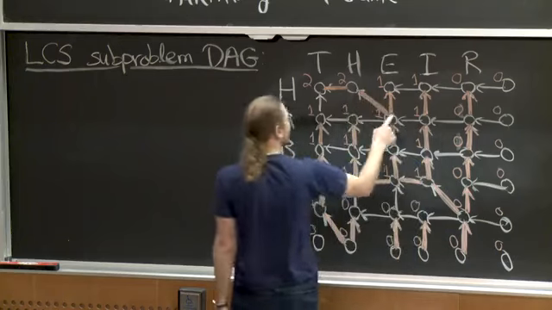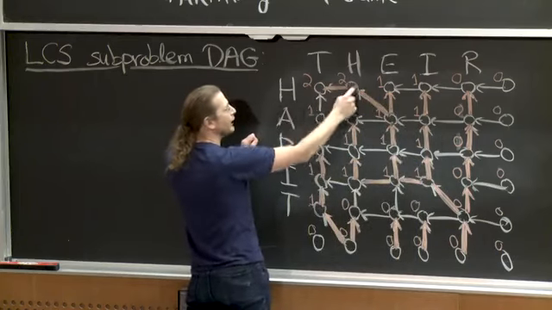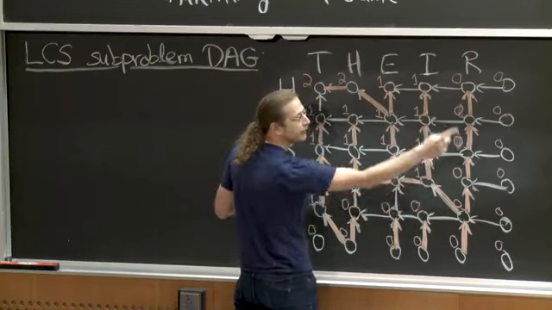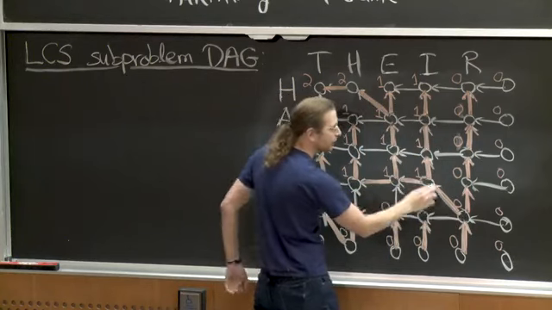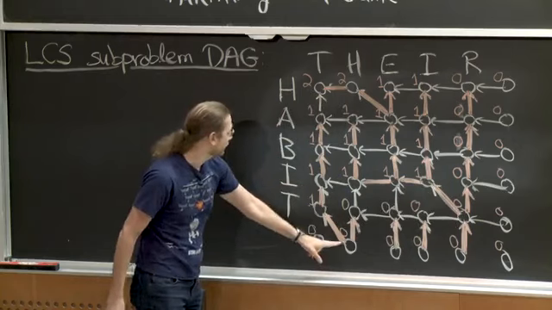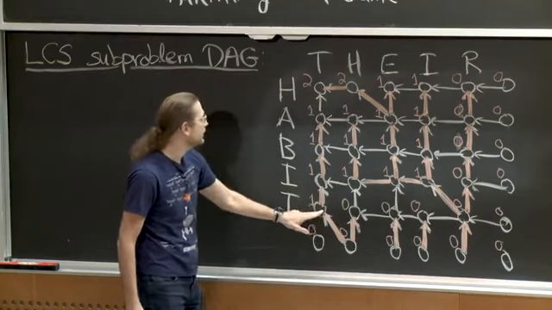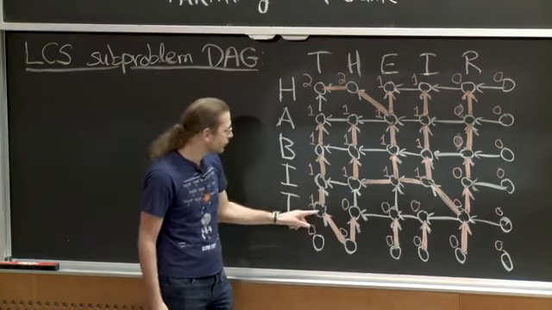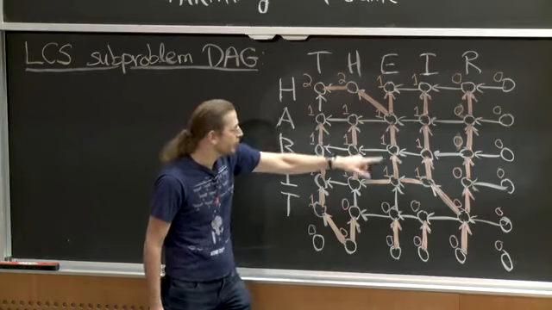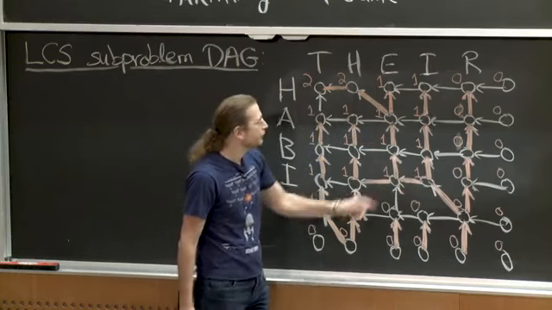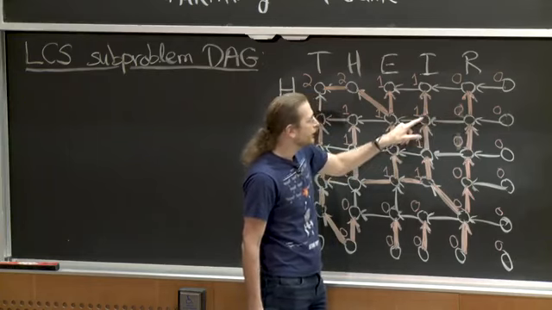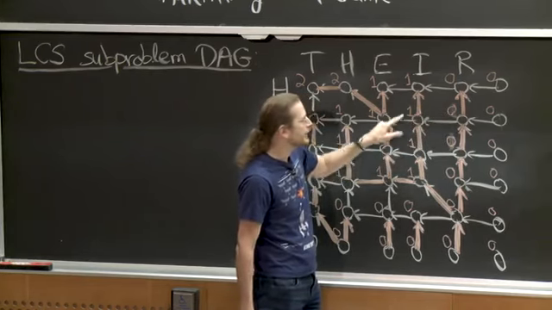So these diagonal edges are exactly the cases where the letters match. Here, h equals h, I equals I here. So I draw this diagonal edge. That's that first case where the letters are equal. And so I recurse by increasing I and j. That's why I get a diagonal edge. There's also one over here where t equals t. So for those, we're getting a 1 plus. You see this 1 is 1 larger than the 0. This 2 is 1 larger than the 1. This 1 is 1 larger than the 0. And for every other vertex, we are recursing this way and this way. We can see what those two numbers are, and we take the max.